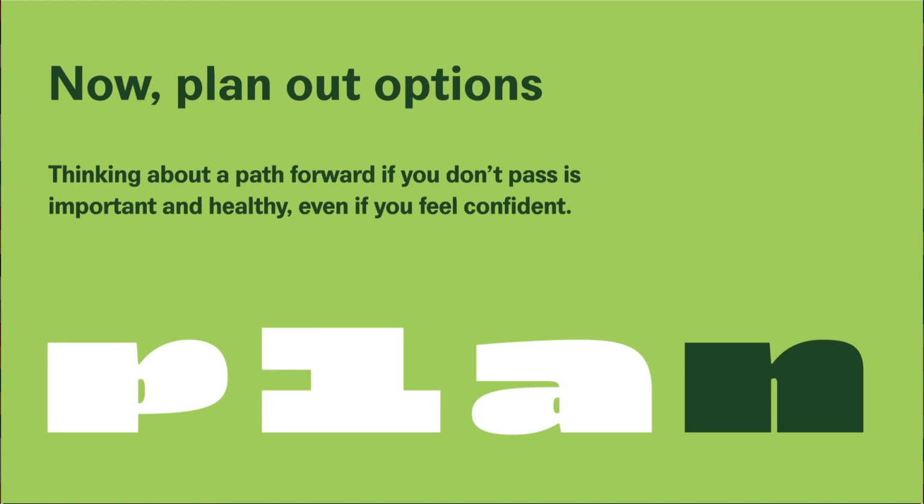you are really best off, no matter how good you think you are, if you consider both paths forward, whether you pass or don't pass. So making sure that you have a plan if you don't pass. Are you going to go get your minor? Are you going to complete some of your other requirements? Are you maybe going to switch to another major like the arts and letters degree, which is a wonderful option if you feel like you don't want to continue to pursue graphic design, but want to use some of those credits for things. Finding that path forward is really good. And working that out with an advisor is really recommended.